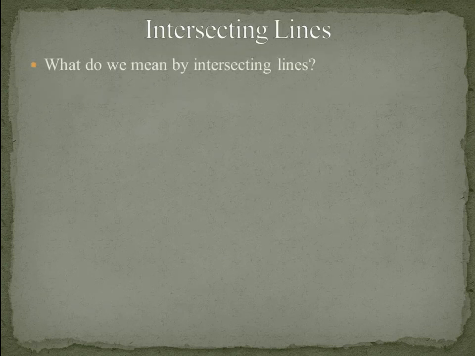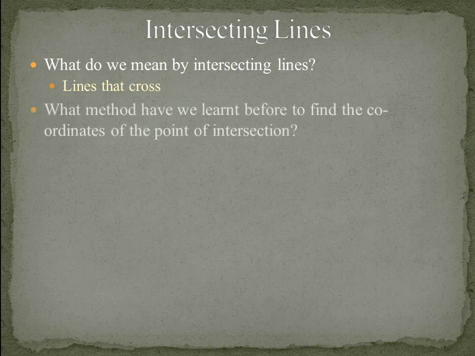So, what do we mean by intersecting lines? Hopefully your knowledge from National 5 isn't that distant that you've totally forgotten. Intersecting lines are where two lines, two or more, so in some scenarios there might be more than two, but generally it'll be two we deal with, intersect. So it's lines that cross, and they will have a point of contact, and that'll be one coordinate. And since they're straight lines, therefore they can't deviate, there'll only ever be one point of contact for two straight lines.